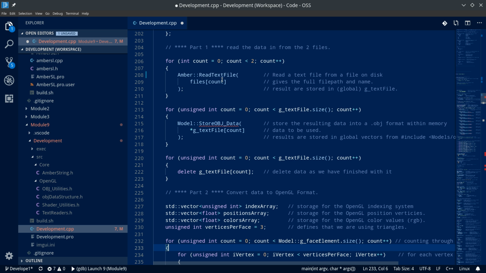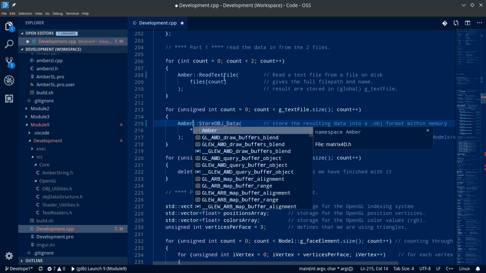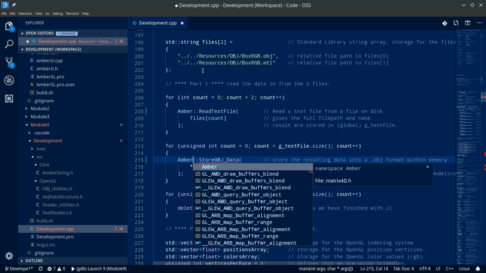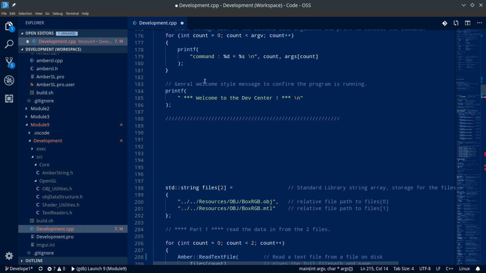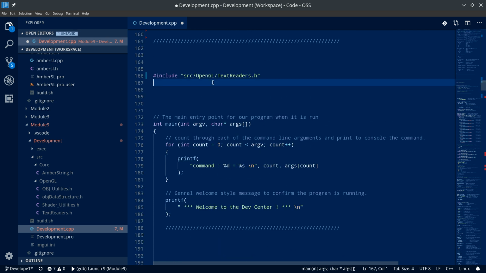There you go. Amber read text file now works. Store obj will be the obj utilities, and again that will be amber. This is how you refactor, by the way. It's a messy job. Unfortunately, it doesn't always work, as you can see with that color problem that I've created.